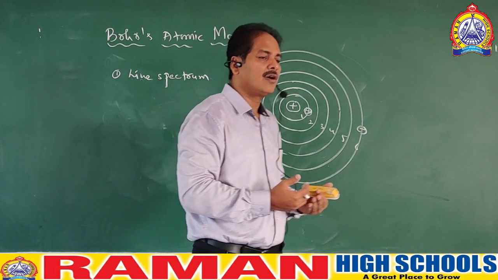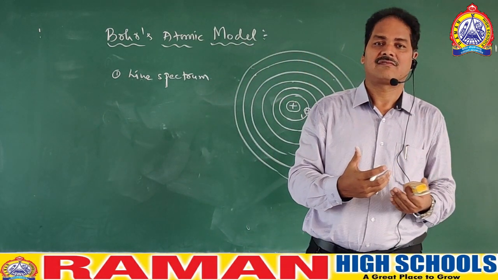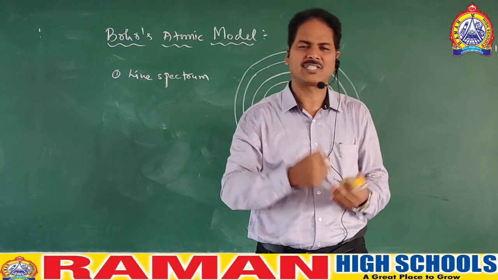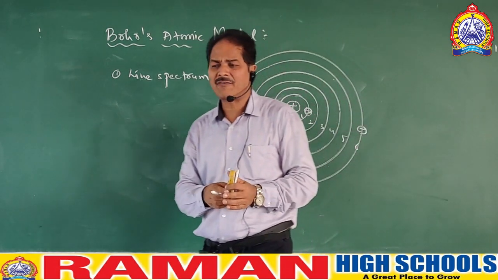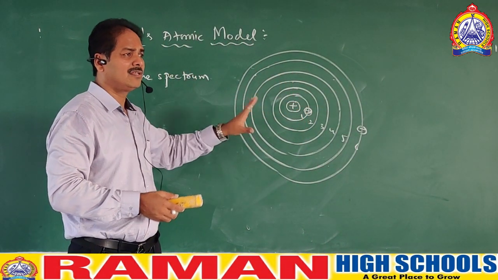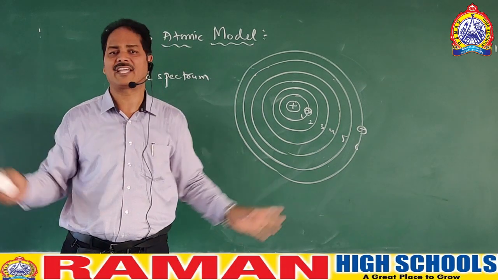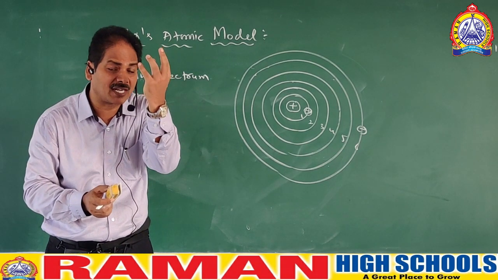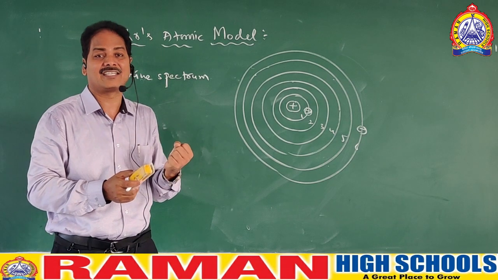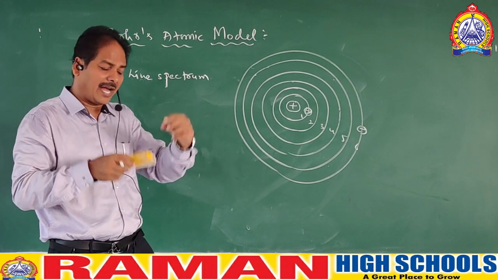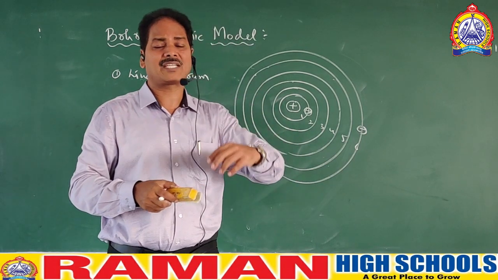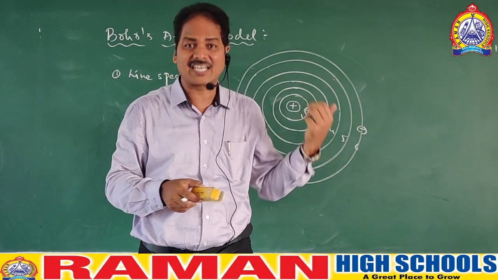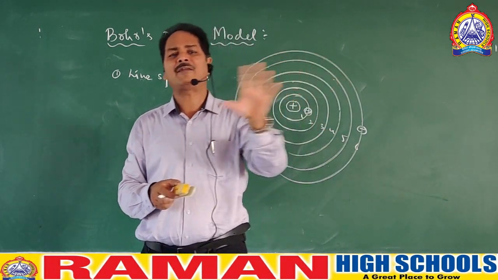For example, what is the secret of the sun? How is it able to release the energy? So this was a big doubt. Now after observing the spectrum of hydrogen atom, scientists have studied the spectrum of different elements, because every element will have its own spectra. The spectra depends on how that element will release the energy. If you take an atom, when it absorbs energy, as you know already, it goes to higher orbits, and while coming back it releases the energy, and that released energy will be observed as spectrum. And different elements will have different spectrum.